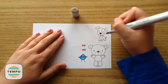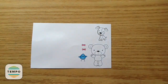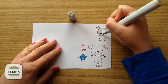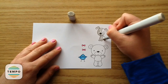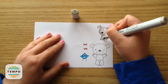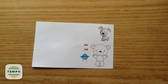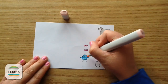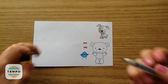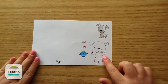Now for the dog, I'm going to use some warm grays. I'm using W3 for the dark shadow of the dog and W1 to blend that out. And then I'm going to go back in with W3 just to darken it up a little bit, and then W1 just to blend that out. I take R20 for the little cheeks of the bird and also the dog. And then I just use my white jelly pen to add a little dot on the cheeks and my black jelly pen for the eyes and the nose.